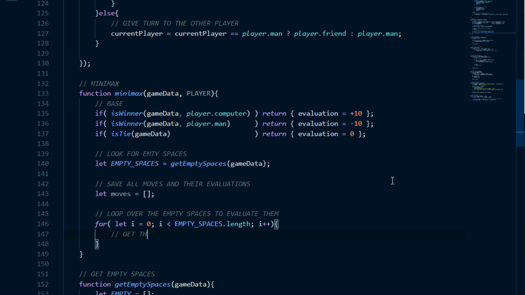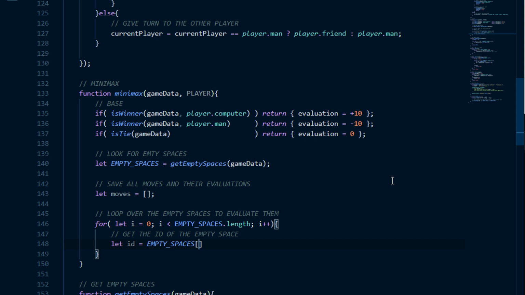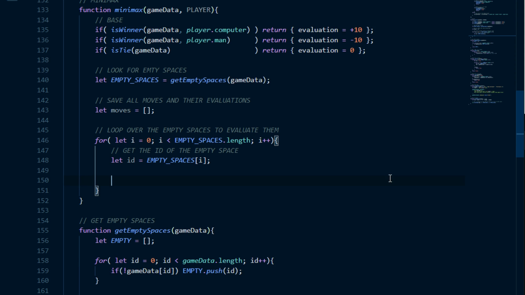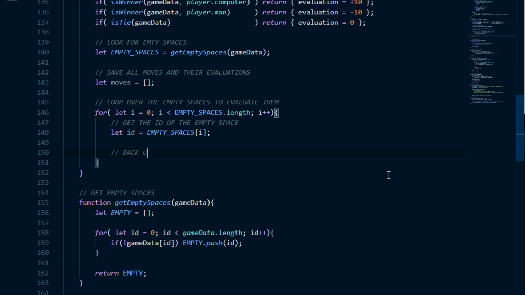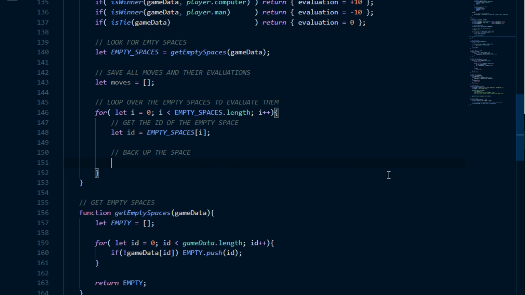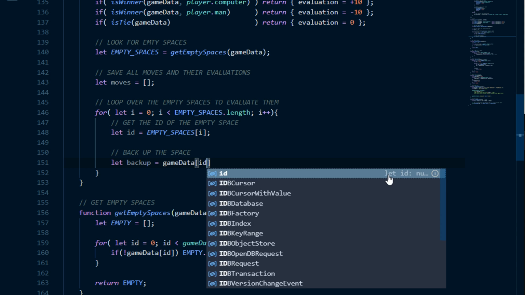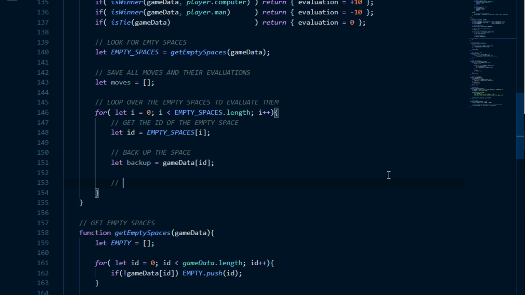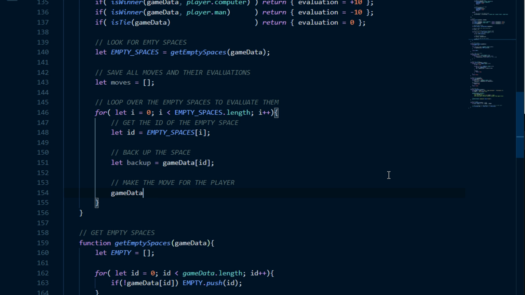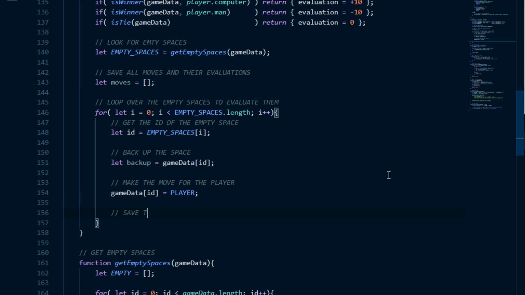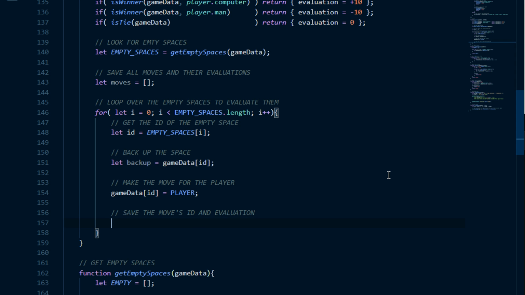Now I will need to get the ID from the empty spaces array, and then I will need to backup the space so I can restore it later. Then I will need to make the move for the player, and after I will save the move ID and its evaluation.